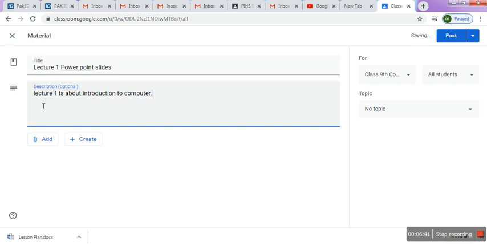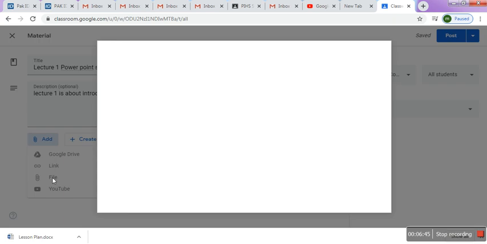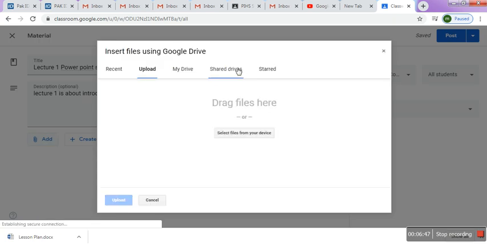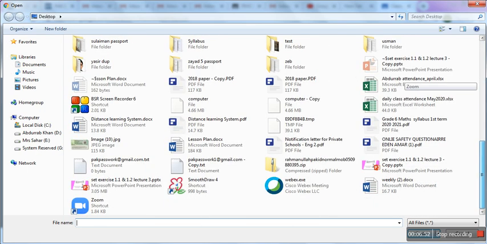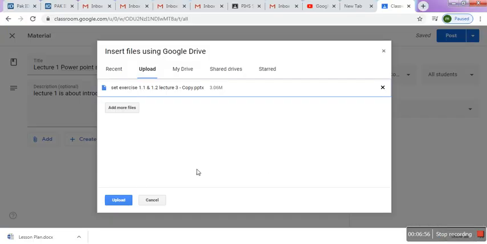A short description we can write, and then I will click add. I click on file, and if my file is in the local drive, I will click here, and yes, for example I want to send these slides. Let's click and upload.